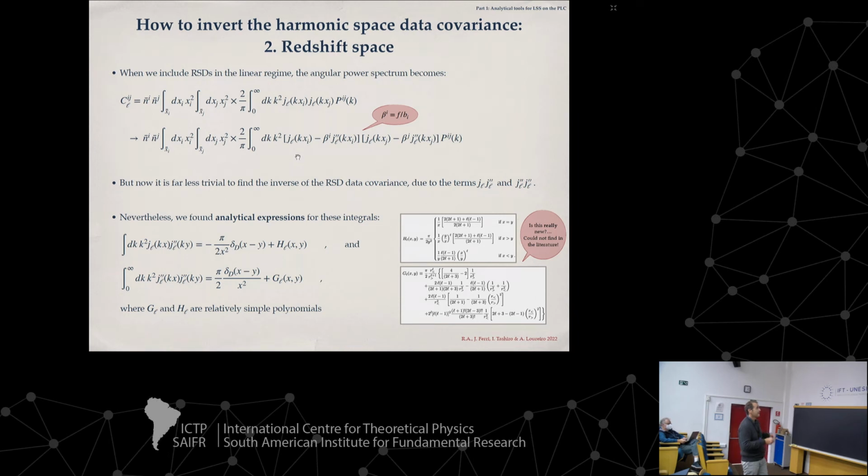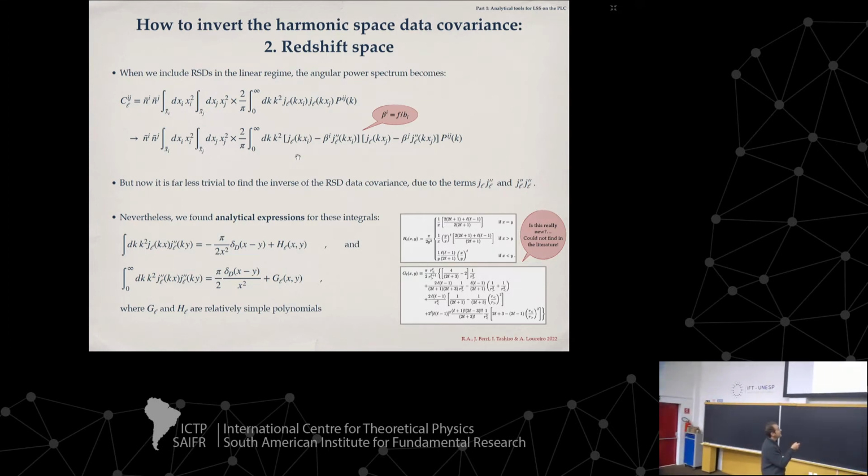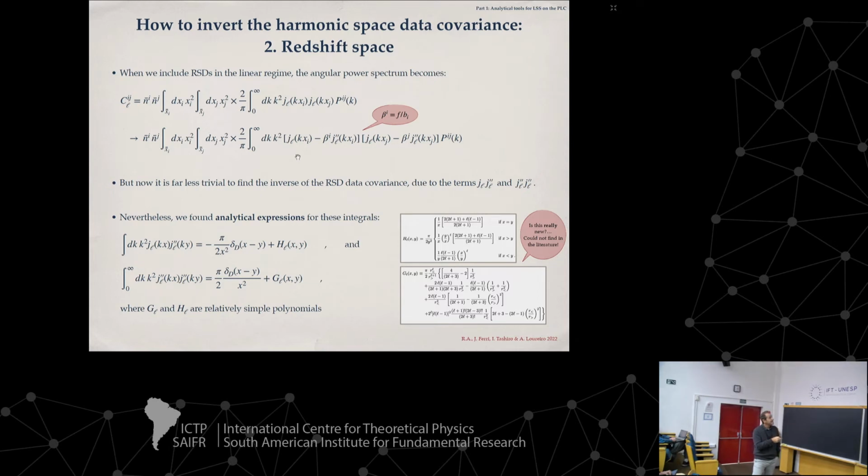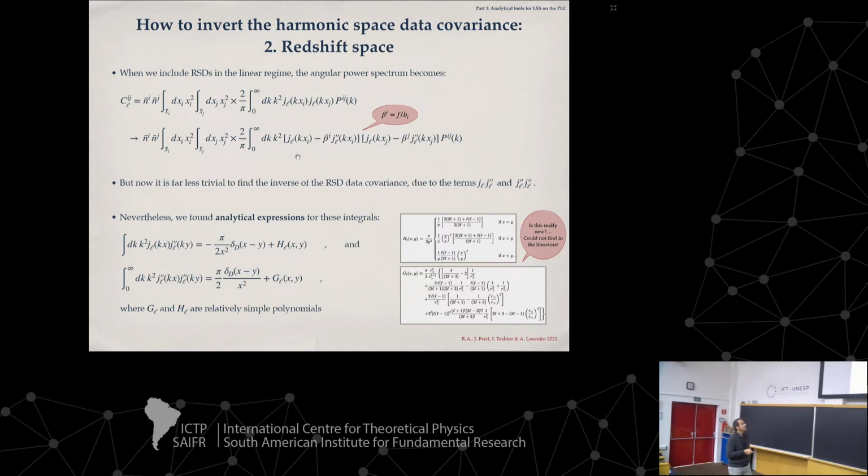Okay, so I'll jump straight to the way that mathematically this is manifested in the data. If you fold in these redshift space distortions into our two-point correlation function here, what you have is that you go from the real space description to the redshift space, and that is still in the linear regime, okay? You get these extra terms here, so instead of having just those Bessel functions there in that double Hankel transform that I have there, you get these extra terms, which, by the way, this F here, for those who don't do cosmology, this is basically the rate of growth of structure. That's how fast you are forming structure in the universe, and B is the bias of that tracer.